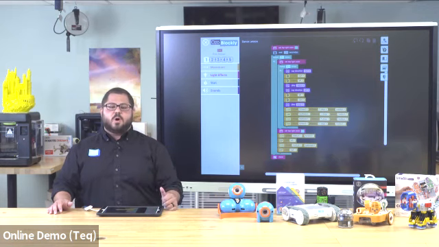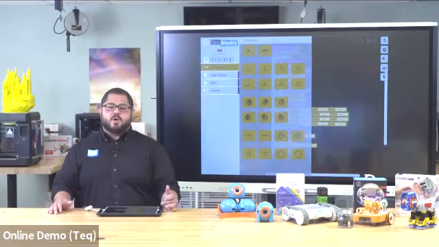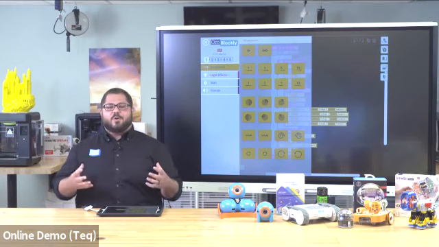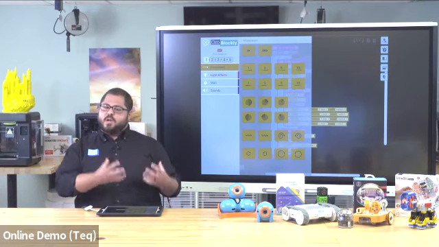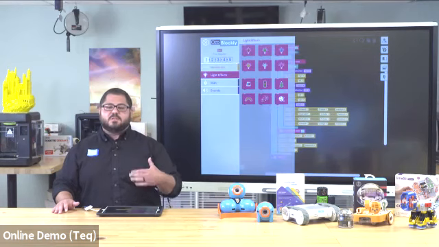So on stage 1, as you see, we have very few options available to us, but it's more graphic, more visual. Especially for those students who are just transitioning out of that color code phase and you want to introduce block-based coding, this is a good way to do it. Again, very visual, makes it very easy.